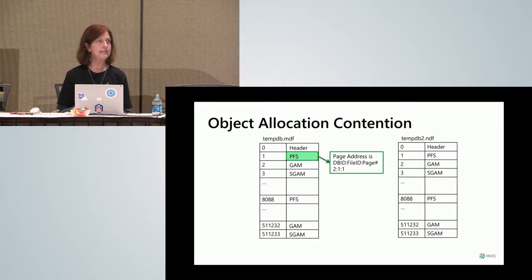You have a stored procedure that's creating temp tables, and lots of people are running this stored procedure at the same time. Well, that's something you can do with stored procedures. And temp tables are a wonderful thing if they're not going to stick around. But if hundreds or thousands of people are doing it at the same time, you can end up with contention on these pages, and putting these pages in memory helps solve the problem.